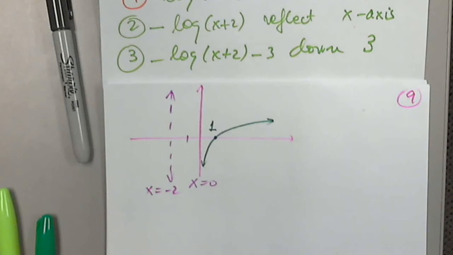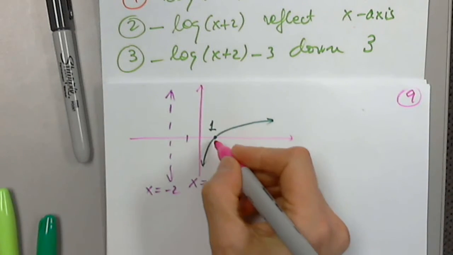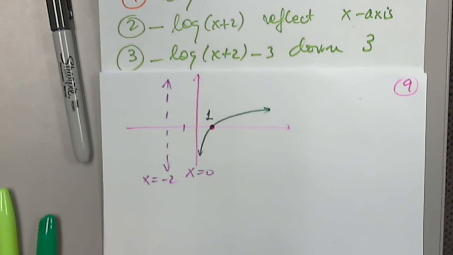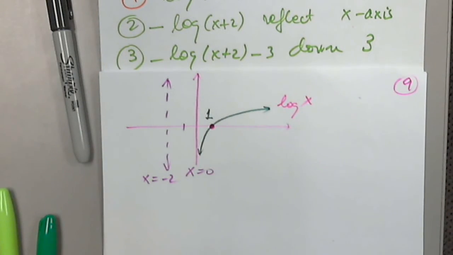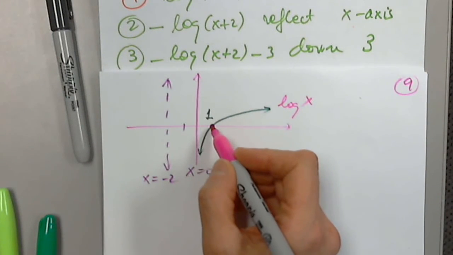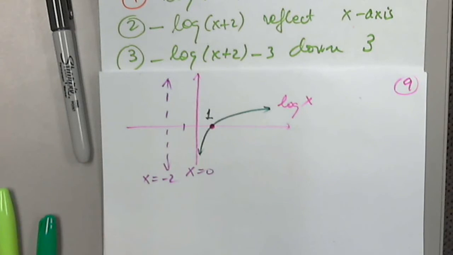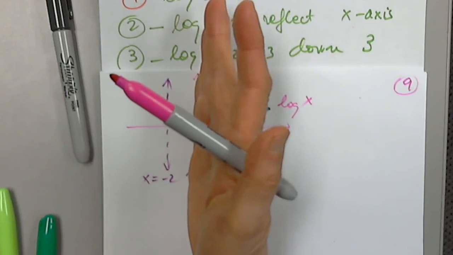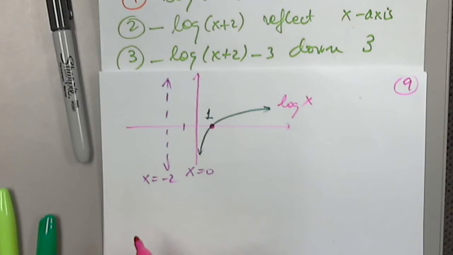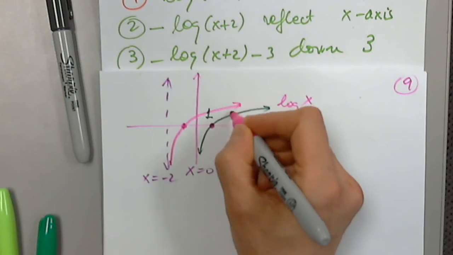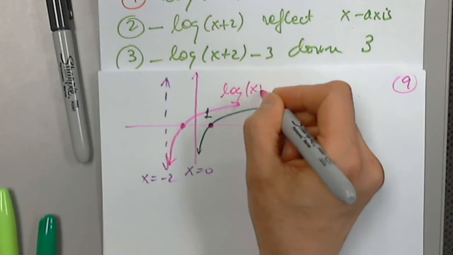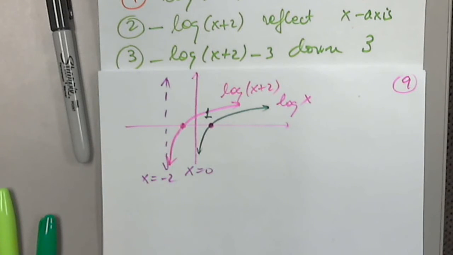Now I will be shifting the function. This is my marker point. Where will it go? So this is our function log x. I shifted x equals 0 to x equals negative 2. Where will this point go? 2 to the left, right here. So this is log x plus 2. This is what we've been doing in all functions with transformations, correct? Are you with me, everyone?